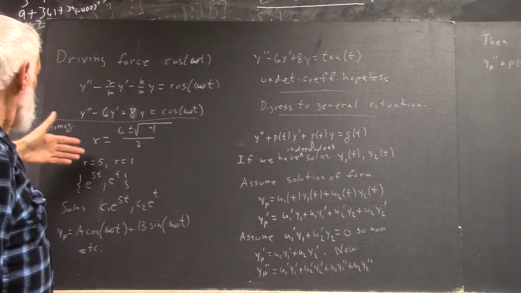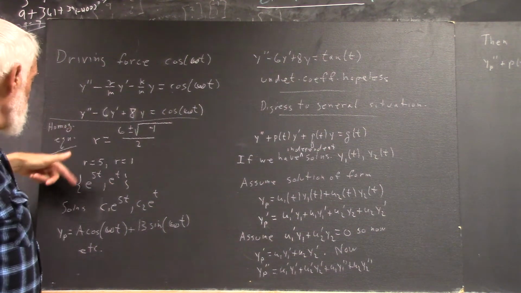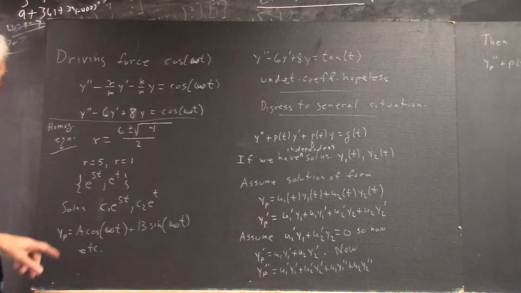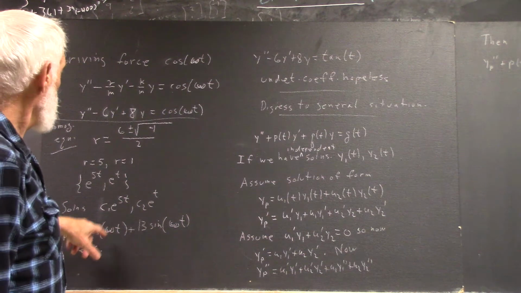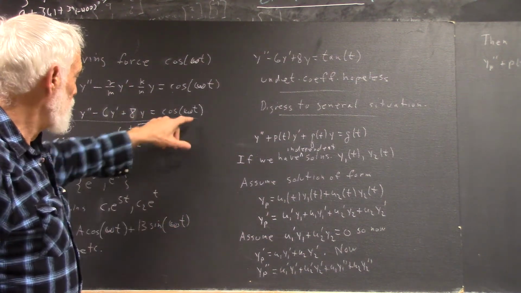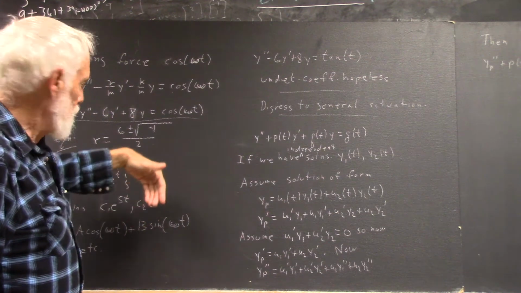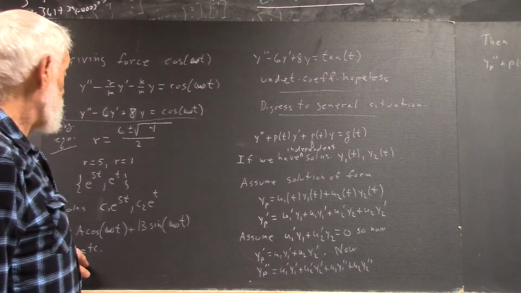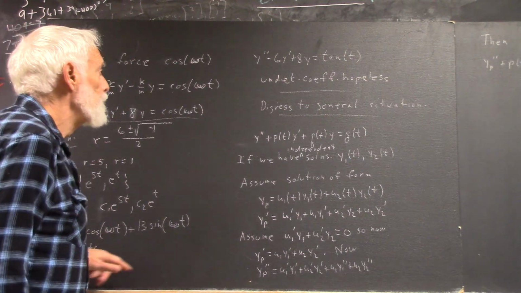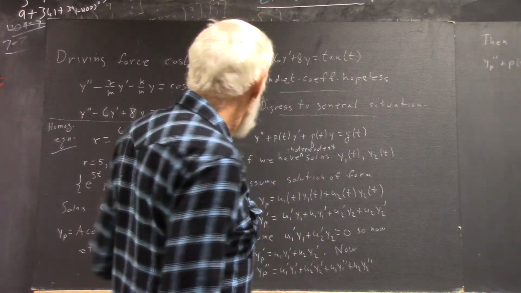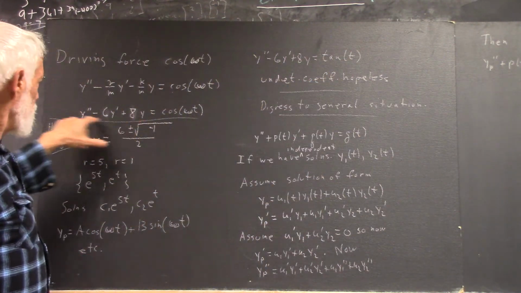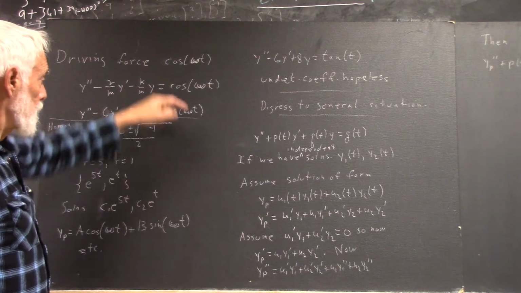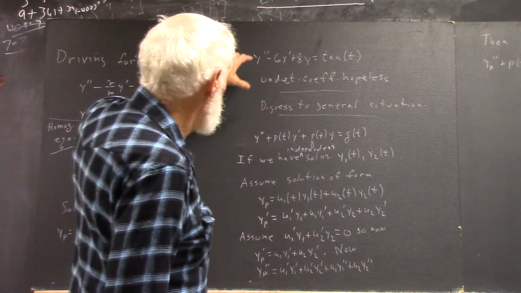Just to review quickly, we solve the homogeneous equation, we get our r values, we get our fundamental set, and we get our solutions. And then we can assume a particular solution of the form cosine fancy omega t plus some multiple of cosine fancy omega t and sine of fancy omega t. And that's our undetermined coefficients. This works because we know that the higher derivatives of this function always give us sines and cosines. So we're going to be able to get a cosine out of it. We've done that, so we should be familiar with that.